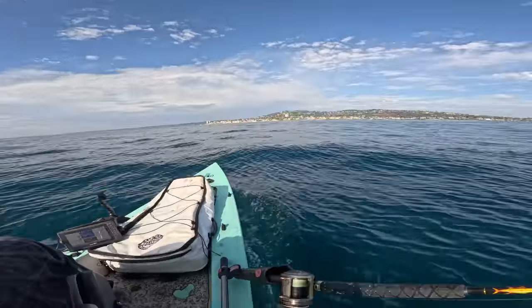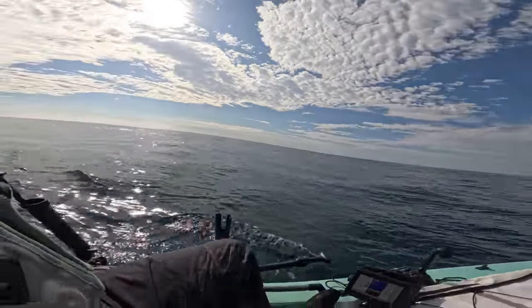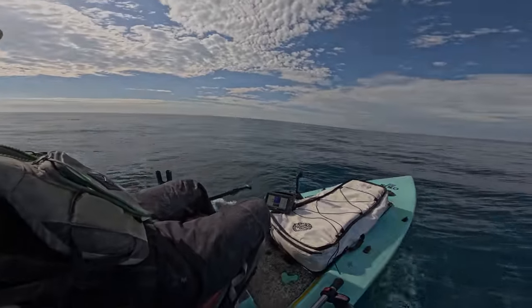I'm fishing hard, trolling hard. We're gonna pretty much wrap it up. Still getting into shallower water, but I couldn't be where I'm at without all you wonderful people. Feels good to be back in La Jolla too, fishing.